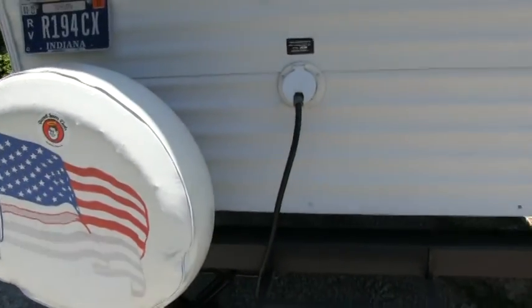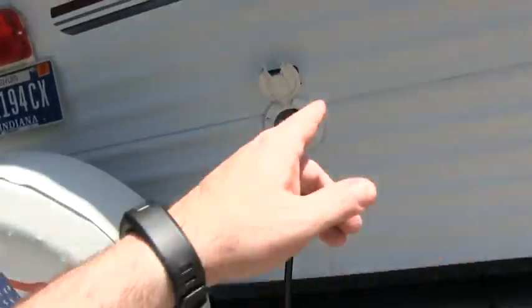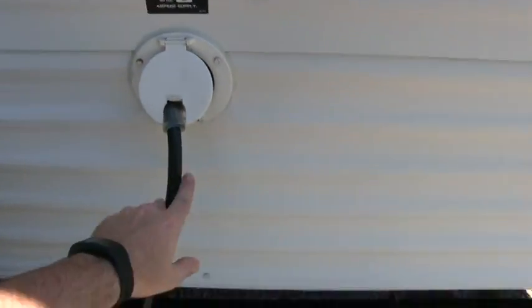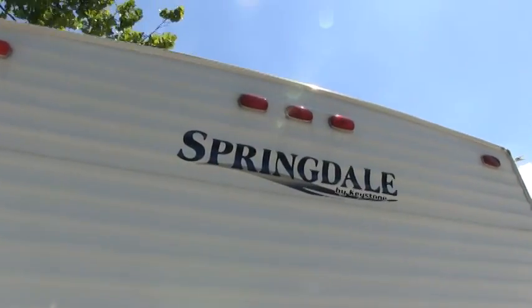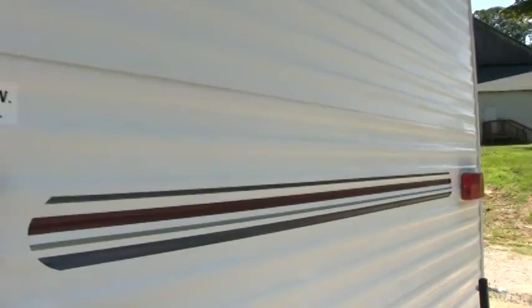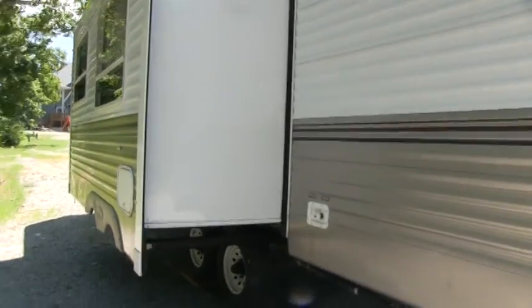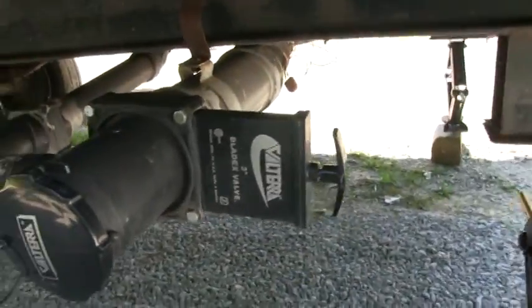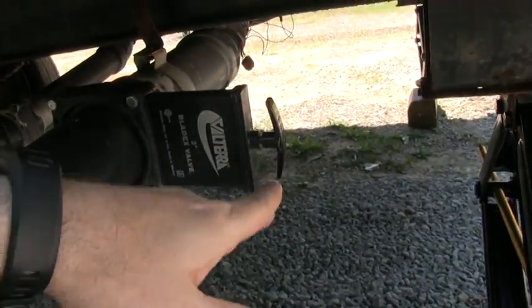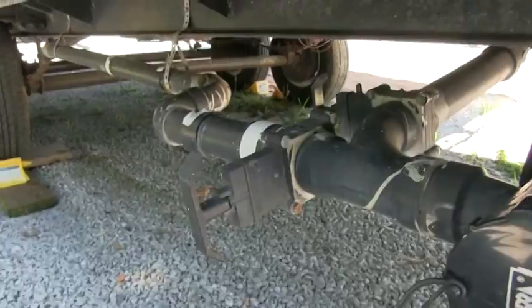You do have the spare tire, which I believe was an option in 2005 on the Keystone Springdale line. It's 30-amp service. The owners put a neat 30-amp extension cord on this — about a 20-foot extension cord added on to the already 15-foot cord that came standard, so that's a nice thing — a good $30 cord that goes with it. The super slide outside — three feet deep, probably about 12 feet long; super slides are normally 12 to 15 feet. The dump valves were also upgraded — the original ones were leaking, so they went ahead and upgraded to all brand-new gate valves for your sewer tank, toilet tank, and shower tank. There are the new stabilizer jacks, the city hookup, and the freshwater hookup. The fresh water holding tank is 45 gallons. On 2005 models they offered the Easy Lube Dexter axles — you take off the center plastic cap and you've got a grease fitting where you can grease your axles.